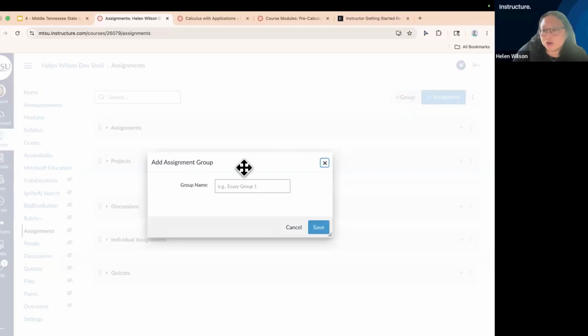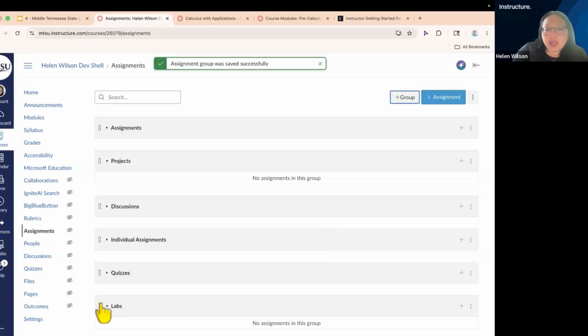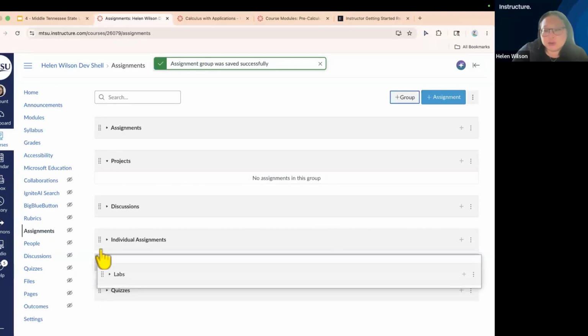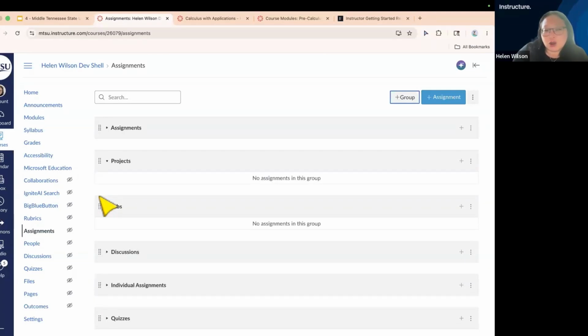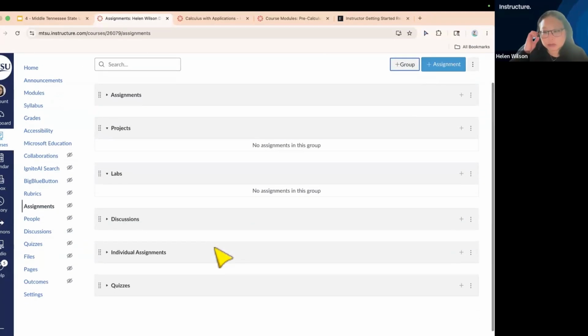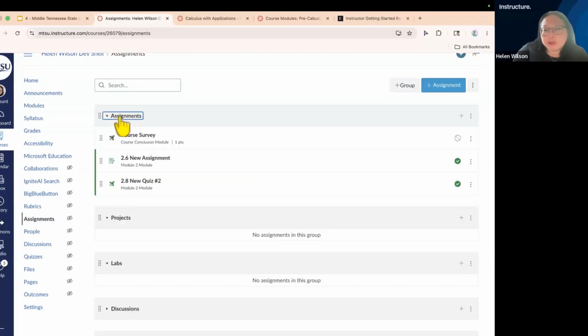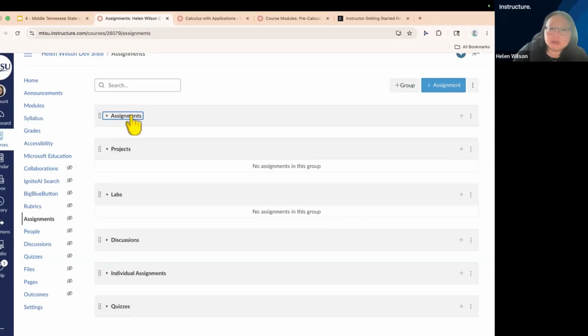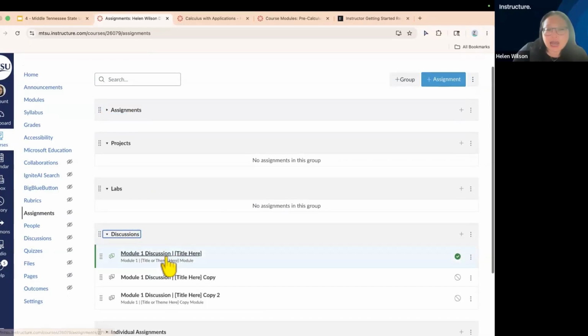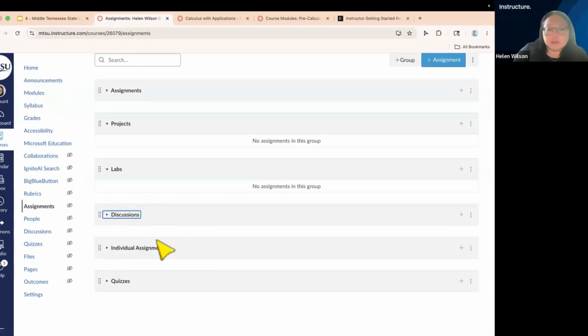I'll create a second group just to show you that motion again. So let's say I have a category in my course for labs, and then I'll place that new group in the area where I think it should go. Now, when items are placed inside of a group, they will appear there to let you know that these are counted as assignments and these are counted as discussions.